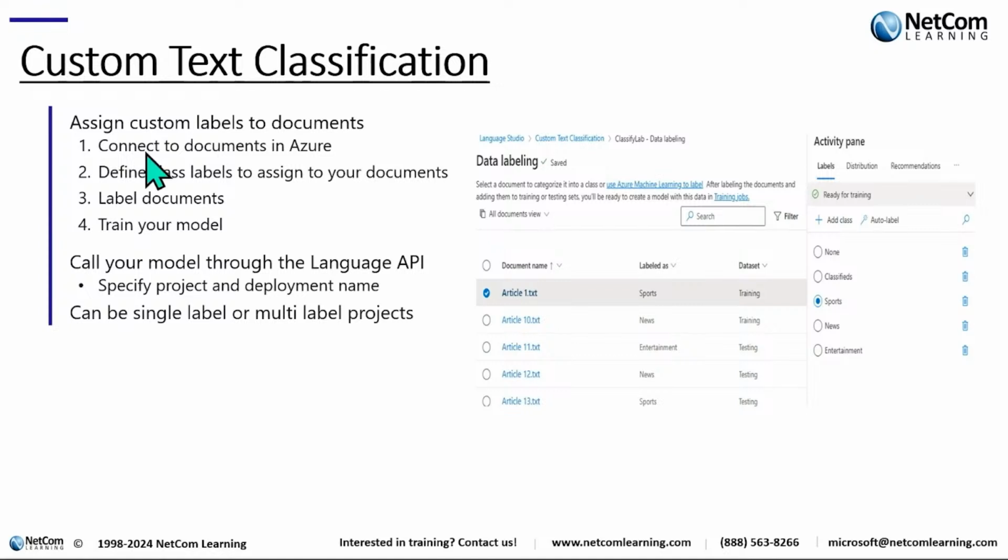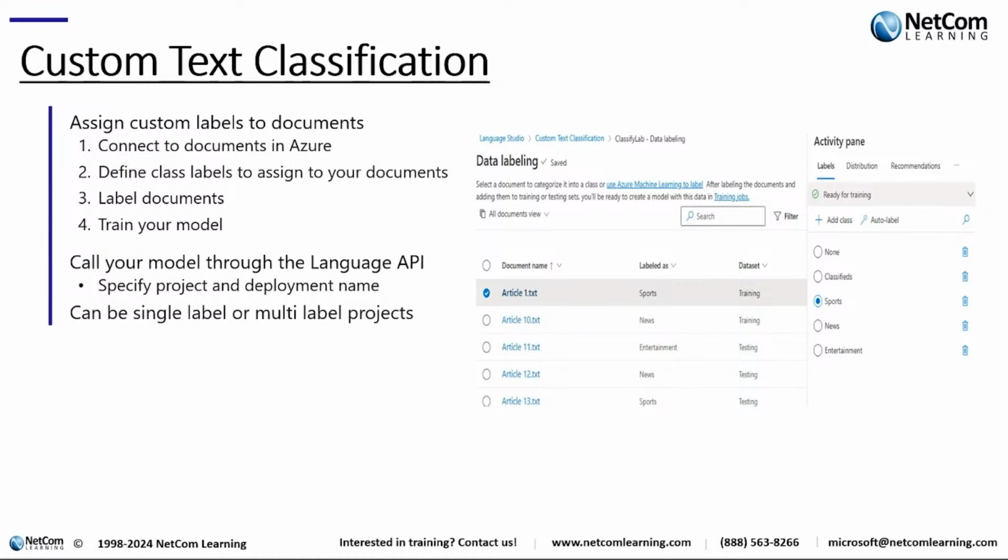So we will use the Azure AI language service, and we will use the particular language model within the language studio, making use of AI to detect the patterns, which can then be taken into consideration for your real-world application scenarios. Whenever you're working with a custom solution, you'll have to bring in your own data. You'll have to assign custom labels to the documents. So we'll make the data available in your Azure, define the labels, label the documents, and train the model. Based upon that, we should be able to test, or generate outcomes.